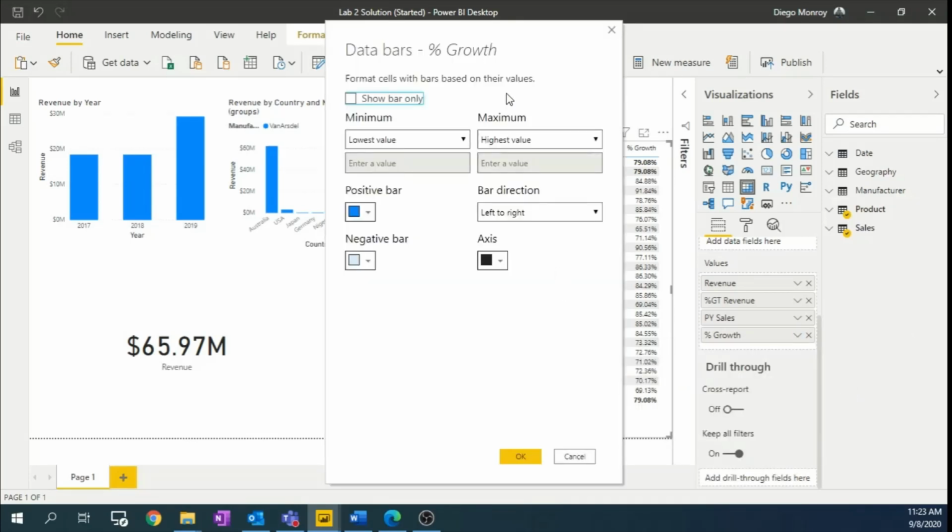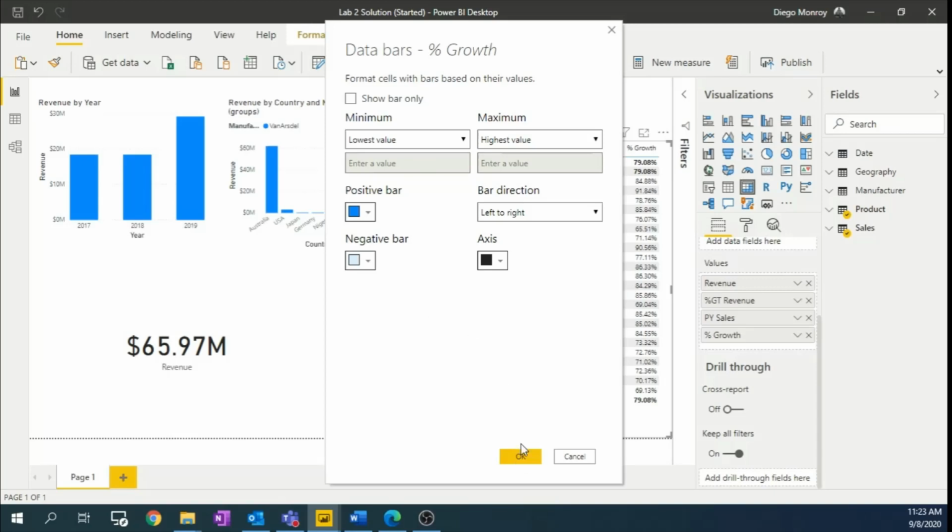And in this new window, you can select if you're going to show a bar for each row in our matrix. So click here if you want to show just the bar only, or if you want to show the value inside the bar. You're going to have positive bars in this blue and negative in this color, from the lowest value to the maximum value.